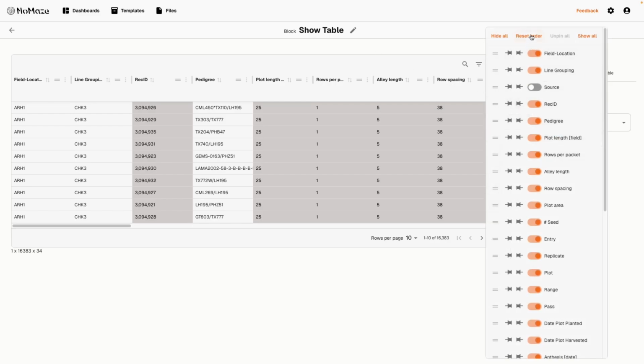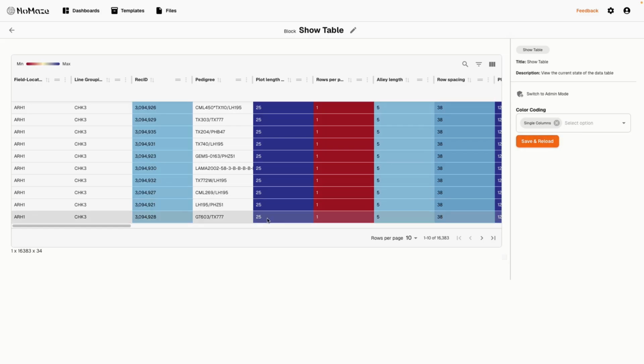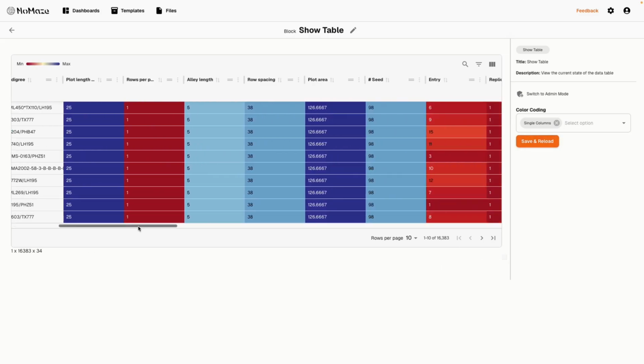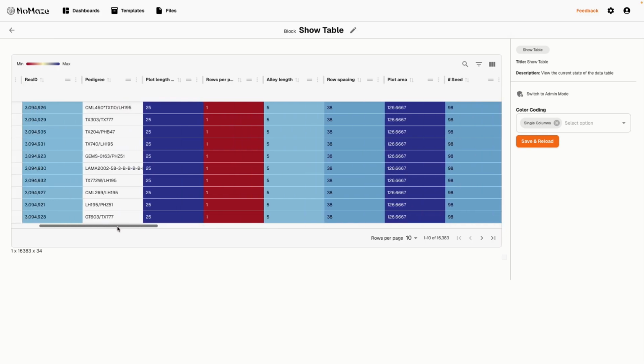For each numeric column, you'll see a spectrum from minimum to maximum values. Red at the low end, blue at the high end. Outliers and gaps stand out immediately. If you'd rather compare values across the entire dataset, switch to whole table mode. It normalizes across columns so you can judge how one metric stacks up in the broader context. When something looks off, jump back to adjust types or visibility and recheck the view immediately.